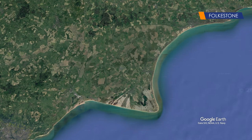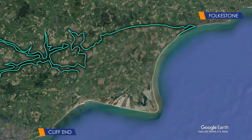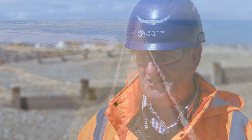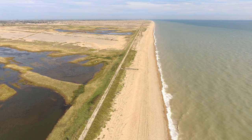On the south coast between Folkestone and Cliff End near Hastings there is a continuous line of sea defenses that protect the inland area of Romney Marsh. Modelling shows what would happen if the sea defenses were breached. One of the roles of the Environment Agency is to protect coastal communities from flood and coastal risk management. We're down here on the Lydd Ranges site, which is a stretch of coastline that runs from Jury's Gap right the way through to the Dungeness Peninsula. The ultimate aim of the project is to protect Romney Marsh from the effects of climate change over the next 25 to 50 years.